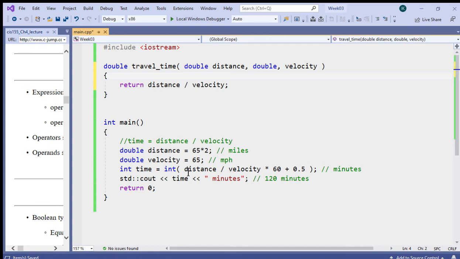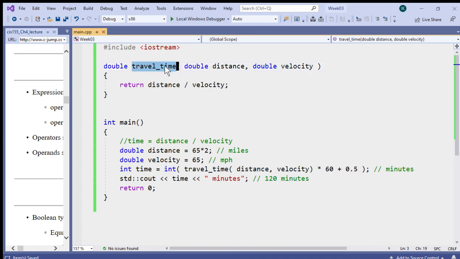So instead of using distance divided by velocity, now I could have said travel time, distance, velocity, and plug in a function call. This is an example of a function call. And plug this function call into my formula, and what's going to happen here is that as soon as the compiler sees this, it will know, oh, this is a function which is expecting two parameters, distance and velocity. I'm sorry, I should not have used a comma here, right? Just a space.